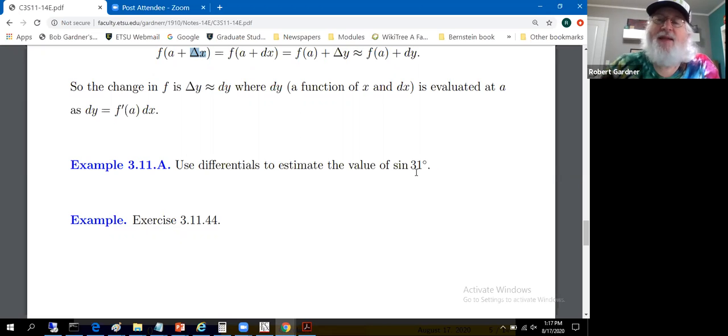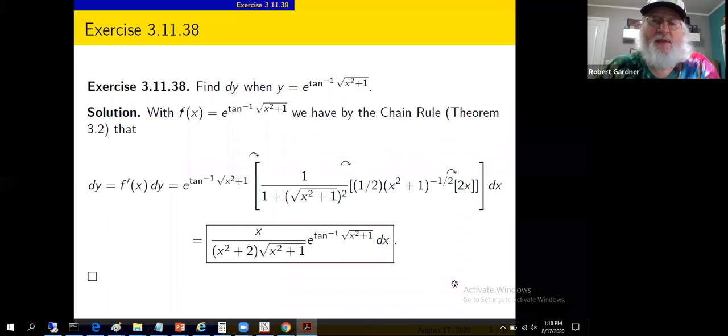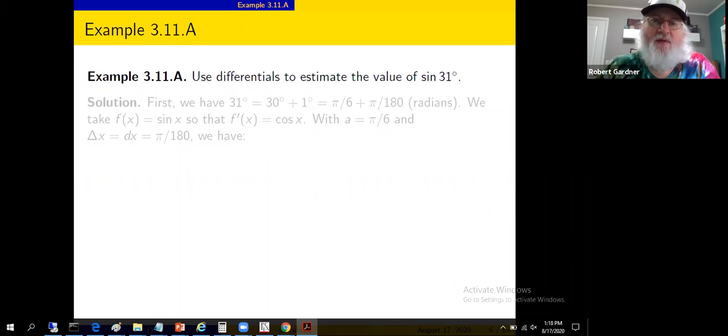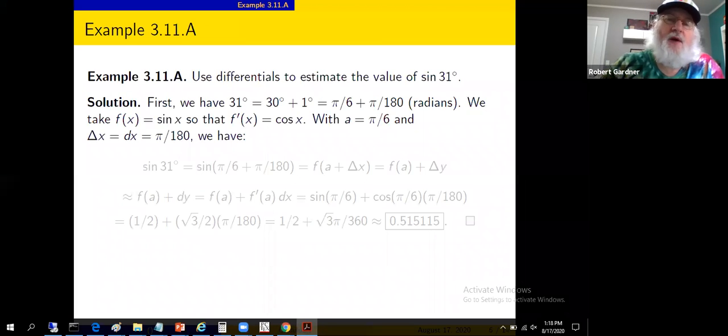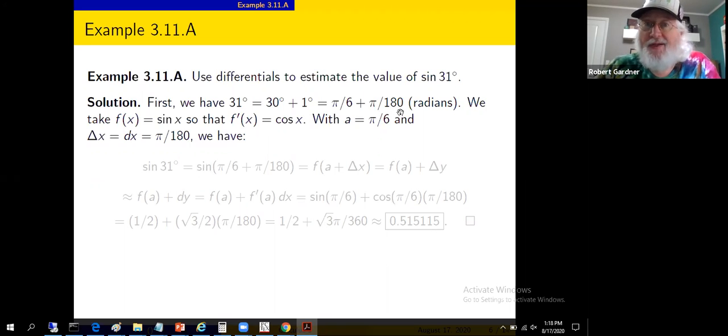We just want to estimate the difference, the change in the function sine when we vary the input from 30 degrees to 31 degrees, doing our computations in terms of radians. And that'll give us an estimate, and it turns out to be a shockingly good estimate given how crude this approach is. All right, first, 31 degrees is 30 degrees plus 1 degree. That's pi over 6 radians, plus 1 degree is pi over 180. Radians, if you keep up with the units, it's unitless. So I'll put it in parentheses there on the side.